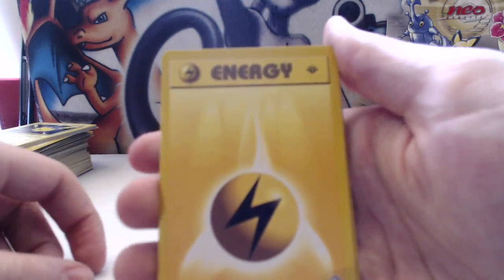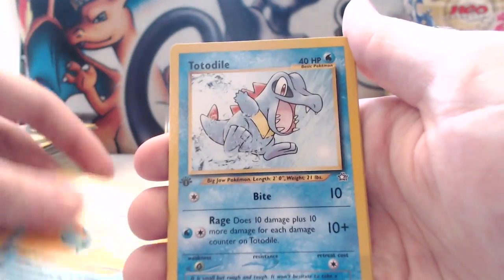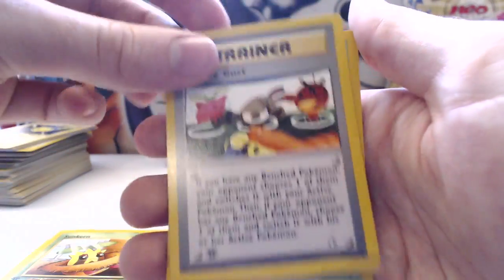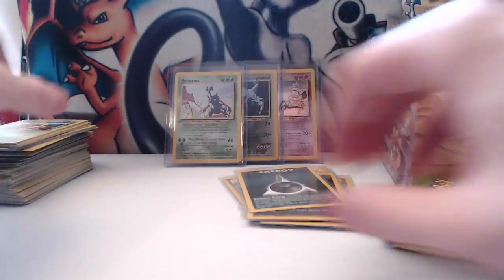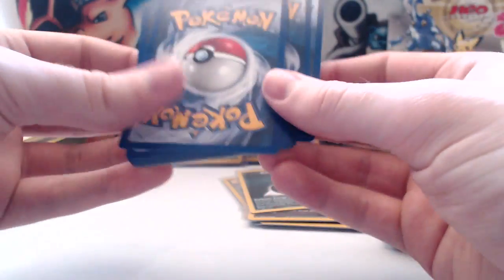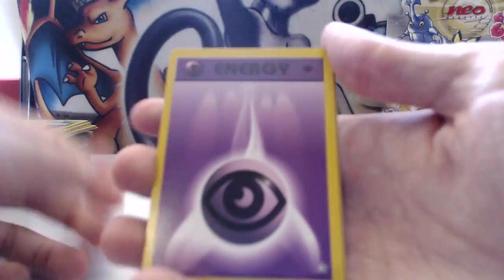We have Lightning Energy, Professor Elm, Bayleaf, Phanpy, Wooper, Totodile, Spinarak, Sunkern, Double Gust, and a Shuckle as well. And our rare is a second Darkness Energy. All the doubles coming in as quickly as possible, it seems. So, we've got another few packs to go. Still no holos for a little while. Hopefully we can end the drought now.